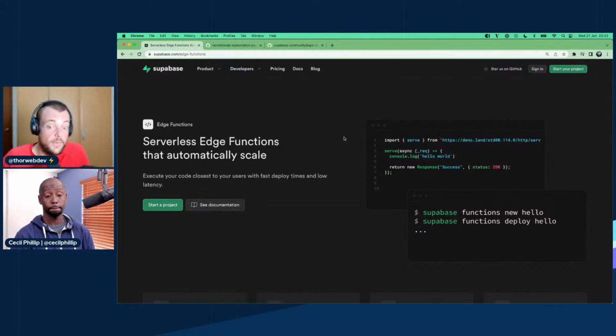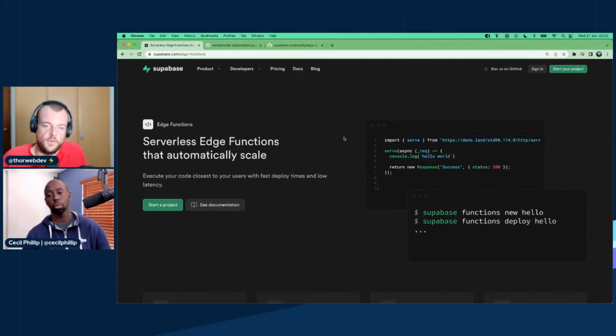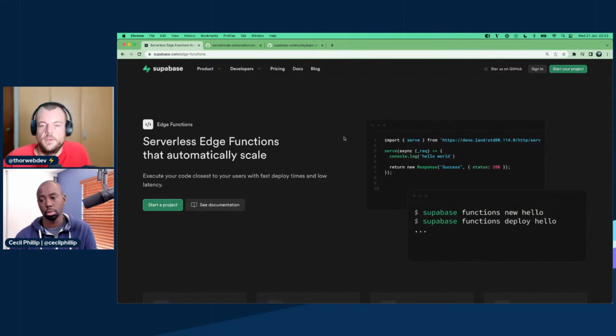And so we evaluated a couple different things. And in the end, we chose to use Deno. So Deno is a JavaScript runtime. It's built by the folks that originally built Node as well. And so they're now building Deno with the learnings of building Node, and trying to avoid some of the things that they believe went wrong there.